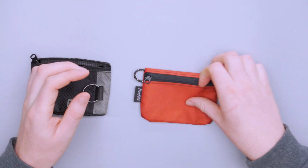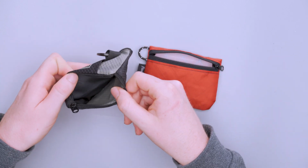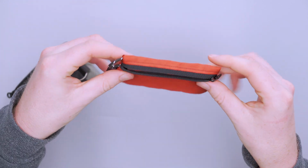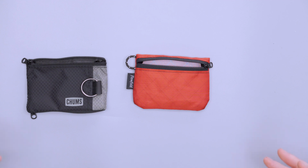But the Flowfold just has this one pocket. So if you're someone who doesn't really need to bring that much stuff and you don't care so much about having different pockets and different places to put it, I think the Flowfold's a great option. I do think the materials on this are more durable as well. They've got that little bit of extra edge when it comes to the materials. But overall, I think these are both great options. It just depends if you want to segment your gear or if you want a few extra places to put your gear or not.